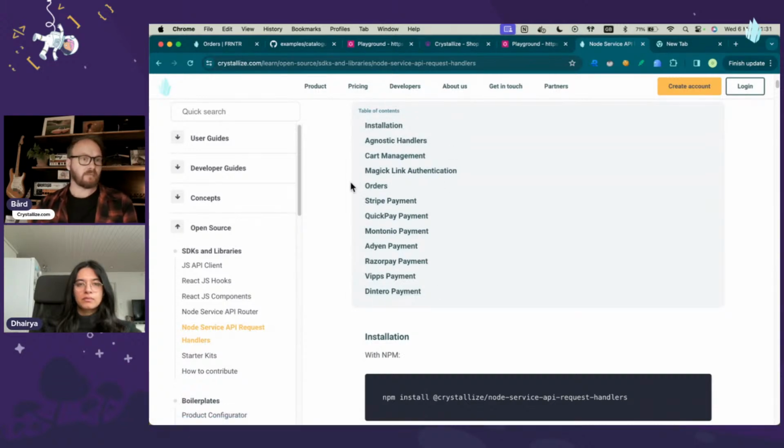And by the way, pull requests are welcome if you're adding a payment integration. All of this is open source in terms of the libraries and the integration parts. So just join the Slack community and do some pull requests from our GitHub repos.